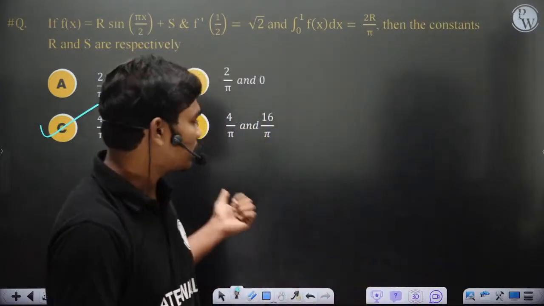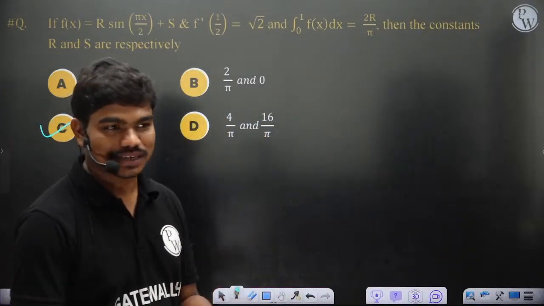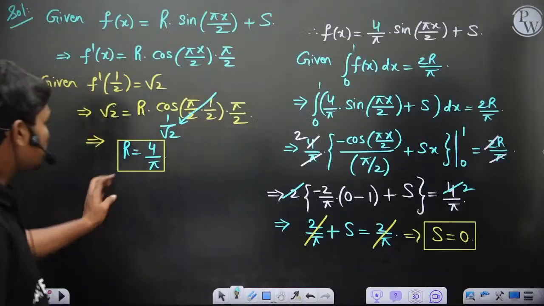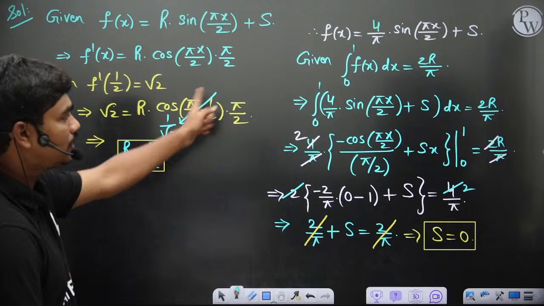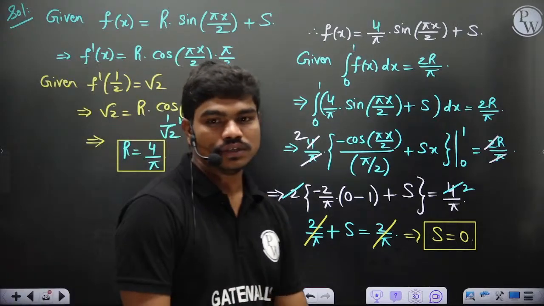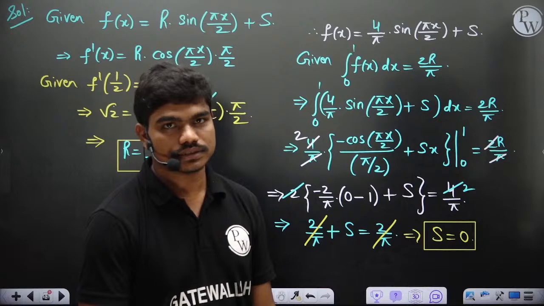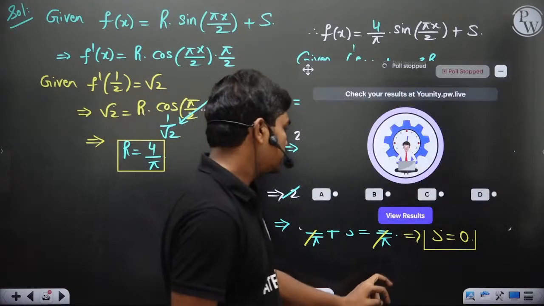So this is correct, because cos 45 is not root 2, it's 1 by root 2. Sin and cos cannot go beyond 1. It's an overlook. So these kinds of mistakes you should avoid. Basically, it's a simple integration. Then s is equal to 0. So these are the two examples which I thought of giving in this. So C is the actual answer.